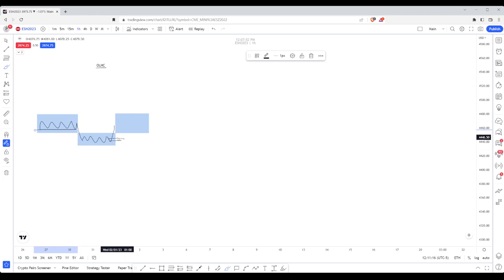Excuse me. So if we're looking at price in this context, and we know to look for a consolidation and a manipulation, and then a subsequent expansion, it can help to know when to look for this and understand what's going on. The power of three is accumulation, manipulation, distribution. All of it's the same thing. But when we're looking at it to form candles, let's say we have a bullish candle.